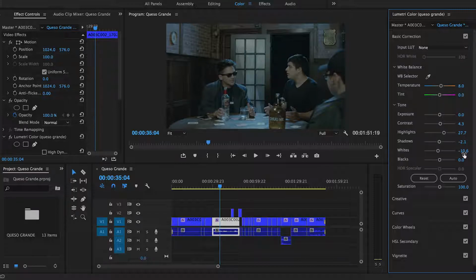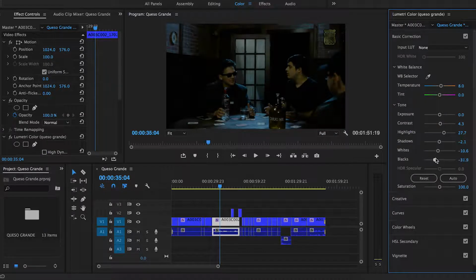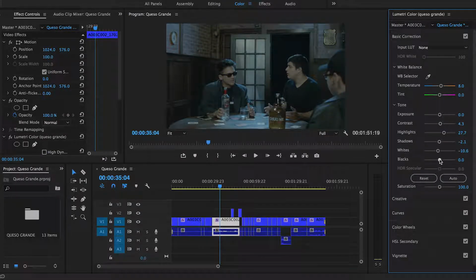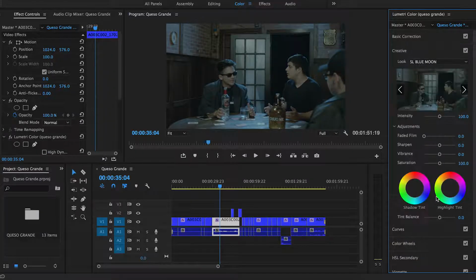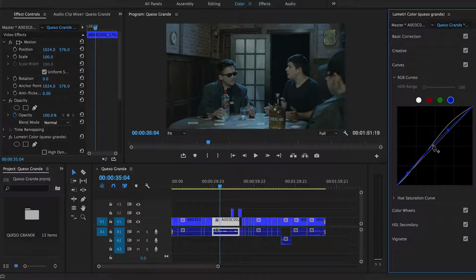For some shots I had to manipulate, and what I did was that I did the changes to one image and then I saved it as a preset, and I kind of laid it on top of all the other images, and then I went to each image one by one and manipulated it because each shot was a little different. Some had more light, some had more highlights. I adjusted the curves a little bit, the white curves, the blue curves, and you want to do this for every clip because not every clip is going to look exactly the same. You want to make sure that each clip has their own edits to them.